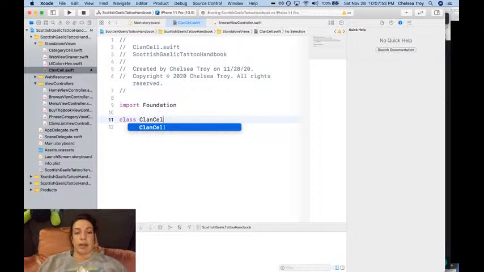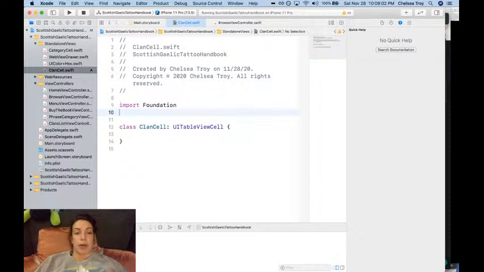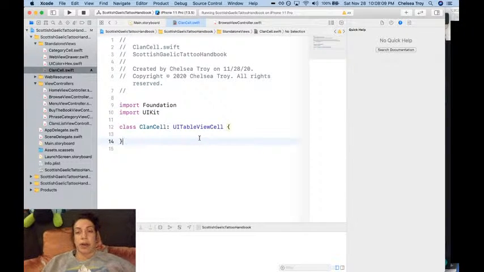Class ClanCell, UITableViewCell. And we need to import UIKit to get UITableViewCell.